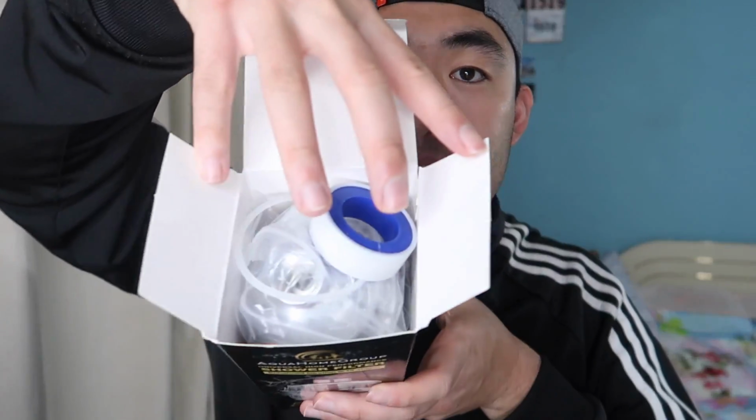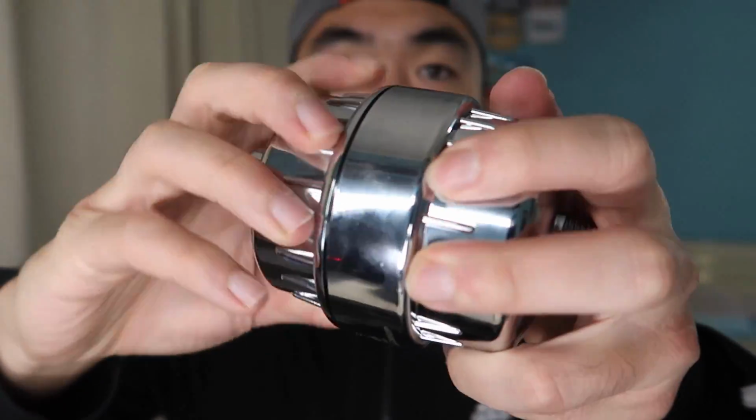So before I talk more about the product itself, let me do a quick unboxing to show you guys what comes inside the package first. So basically when you open the product itself, you can see there's a bunch of accessories in here. They provide you a tape so you can apply it onto the product so it's easier to screw on and helps prevent any water from leaking out of the filter itself. They give you the actual product right here. Basically all you have to do is open it up, turn it this way.